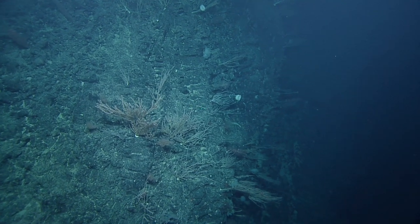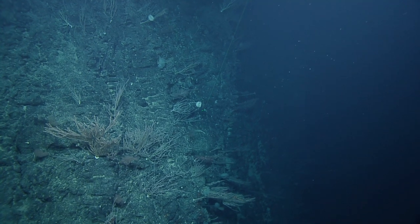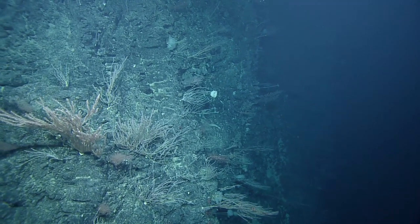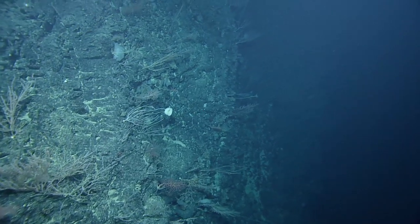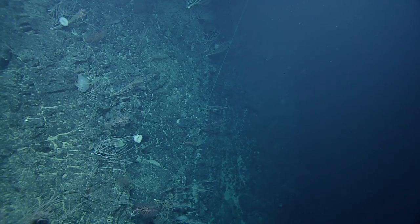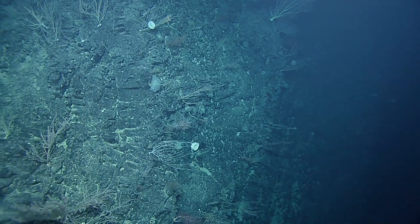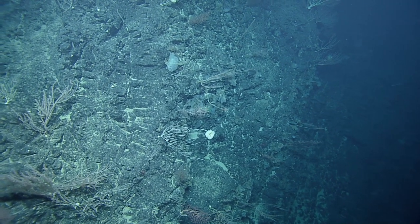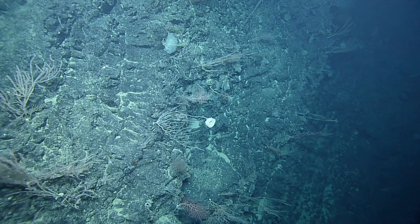Sorry to get into this so quickly. Can we get a zoom in on one of those glass sponges? The stalked ones? Yes, please. Can you come down just a little bit, Tito? Give me a little extra leash. Yeah, nice. We're just waiting on video for Zoom. We have no one in the seat right now, so this is as good as you get until we get someone over there.